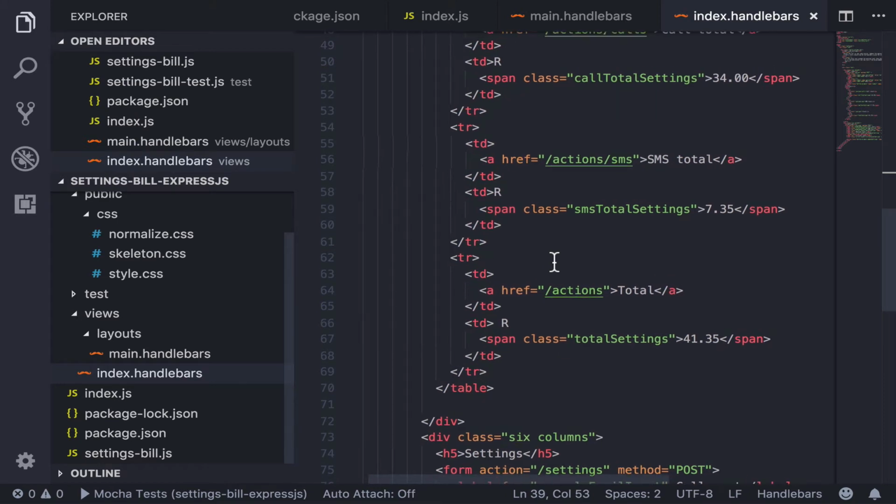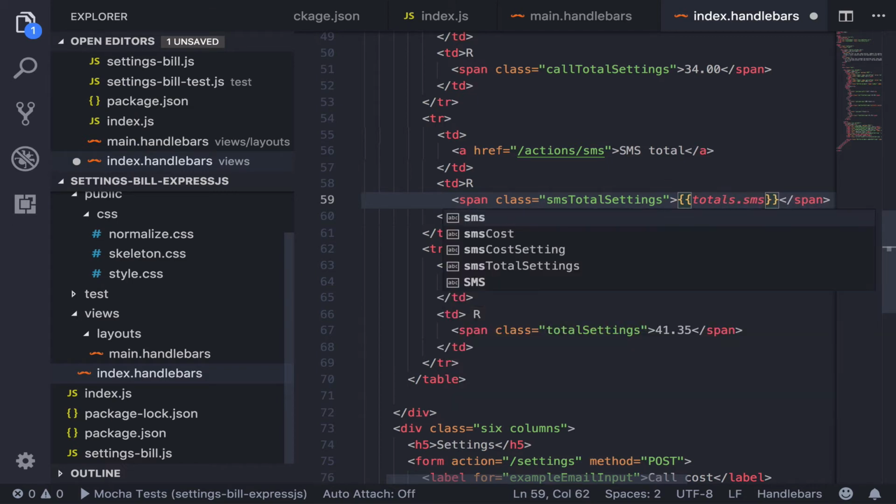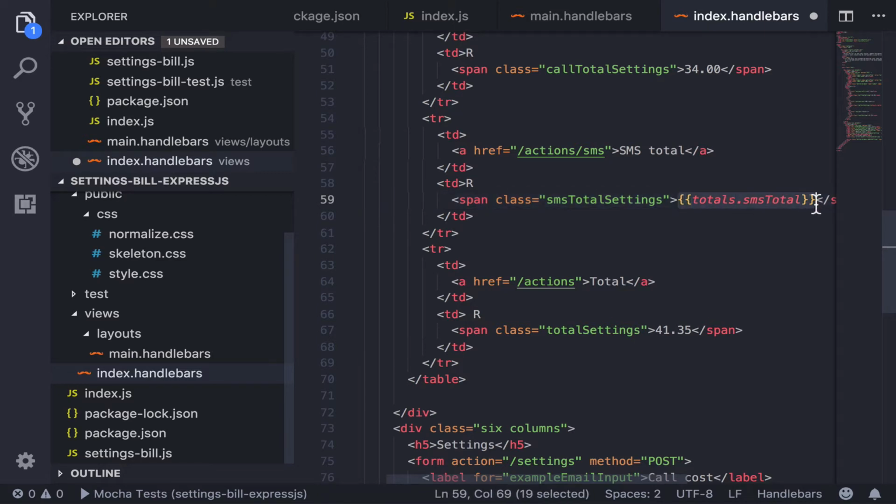Okay, so here, where we get our totals, this one is going to be the SMS total. So now I need to say totals dot SMS total. Okay. And then I'm going to copy this just to make it easier.